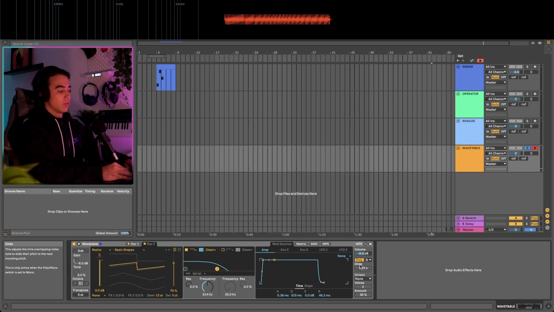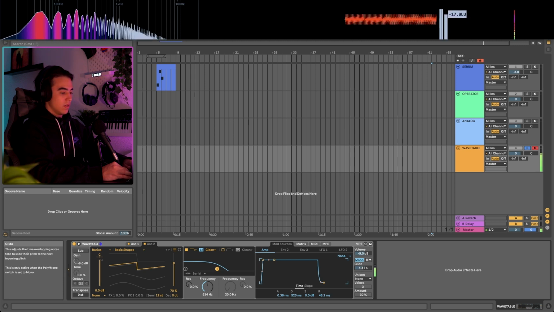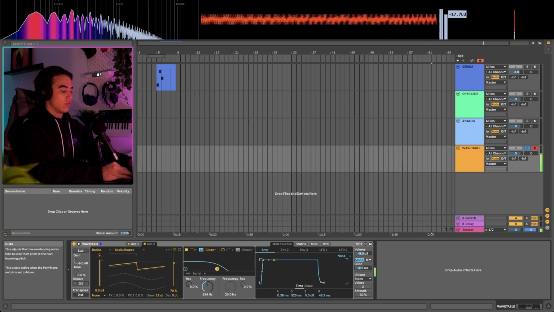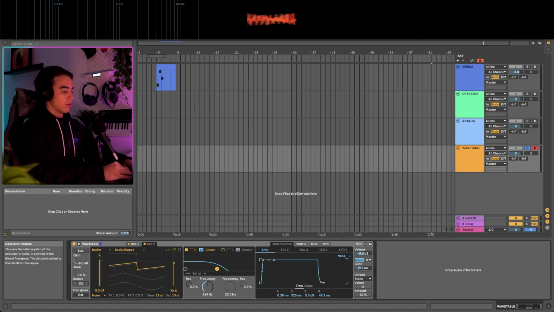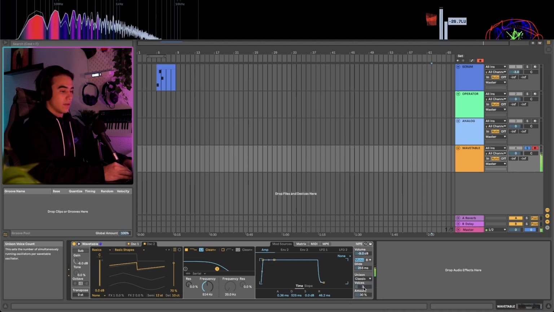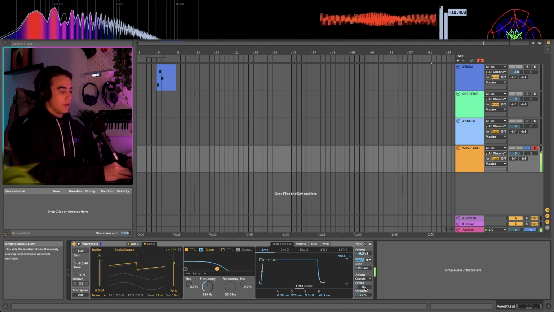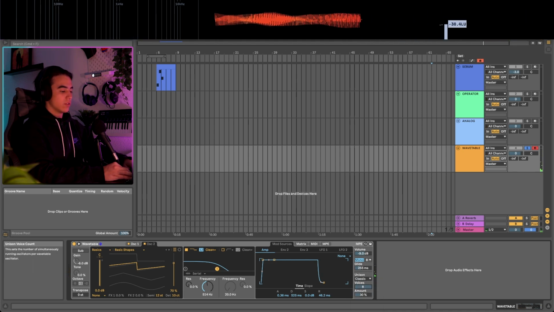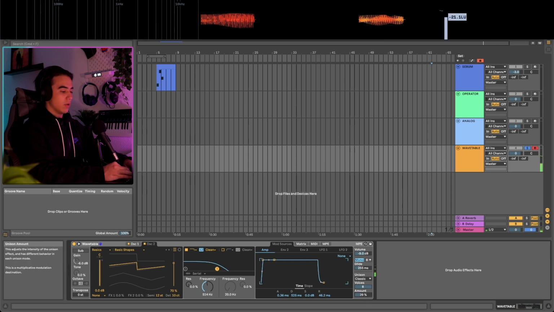Next thing we want to make sure is that we turn this poly into mono, and we can dial in how much glide we want. Around 300 milliseconds, 200 is a good spot. So now for the oscillator 2, we're going to add some detuning. And then to make sure that it's wide, we're going to change the unison into classic. Here you can dial in how many voices you want and how much of it.